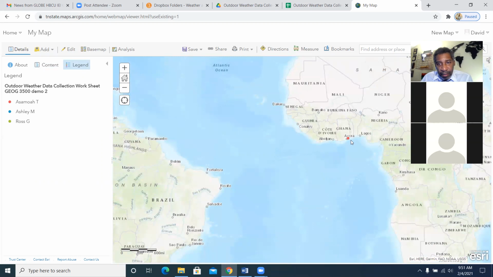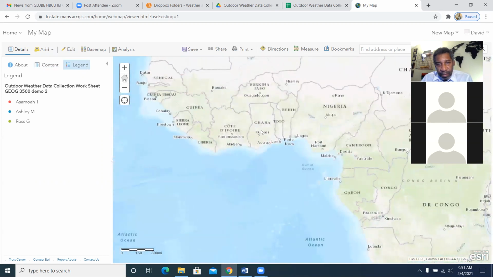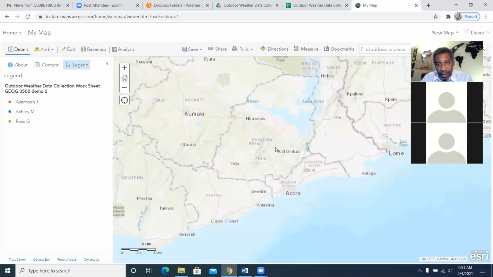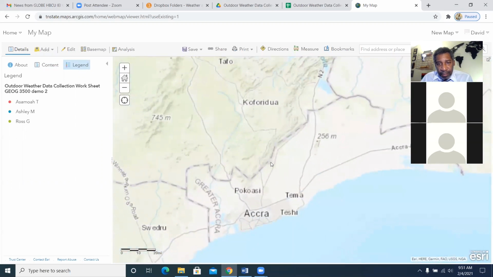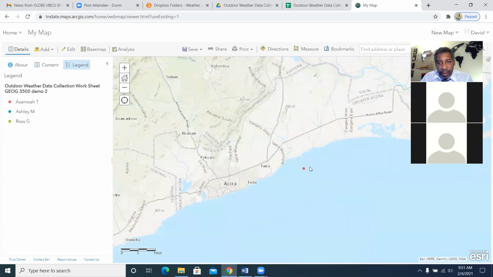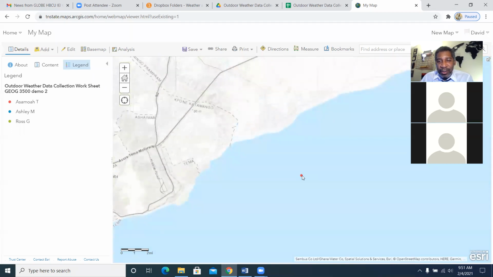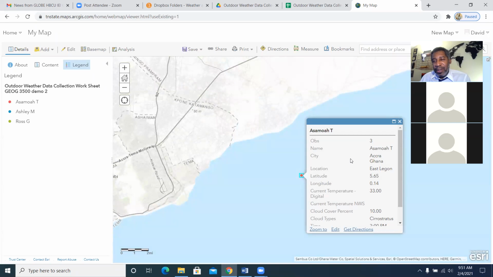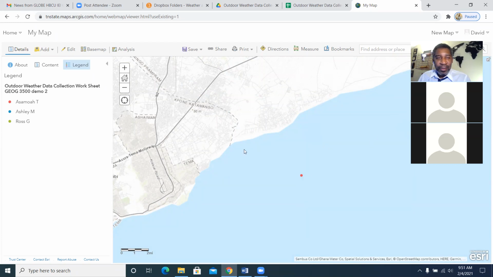So we have, well, clearly our latitude longitude is off a little bit, but it is at least near Accra, and that could be for a variety of reasons why this is out here. But I'll check and fix it. Yeah, that's fine.